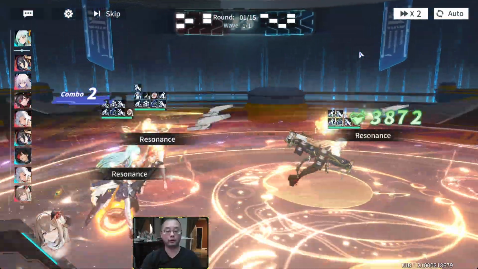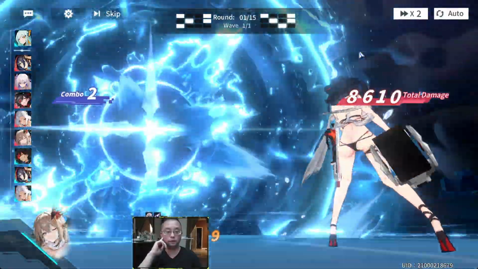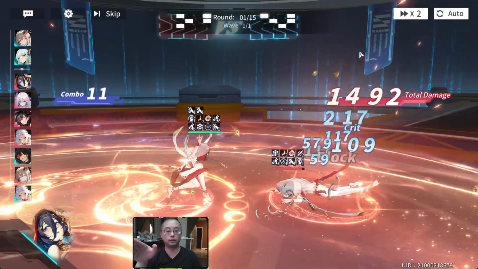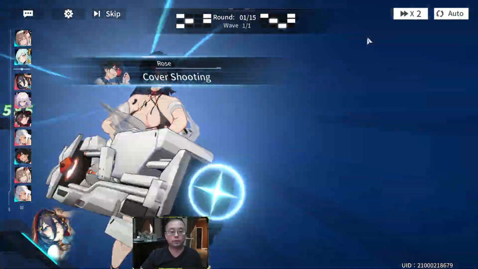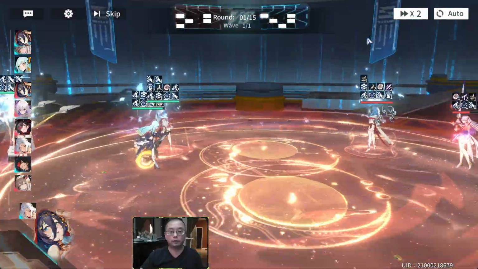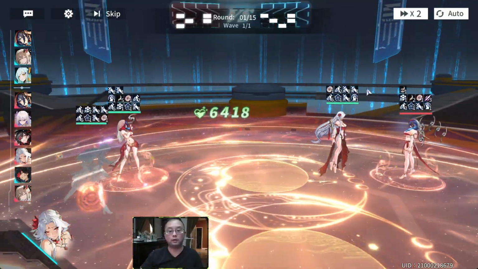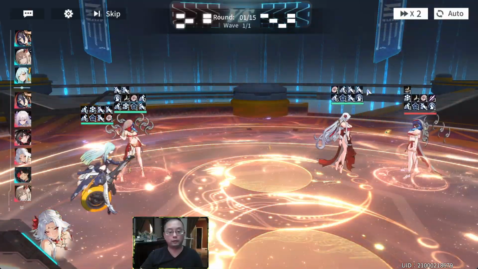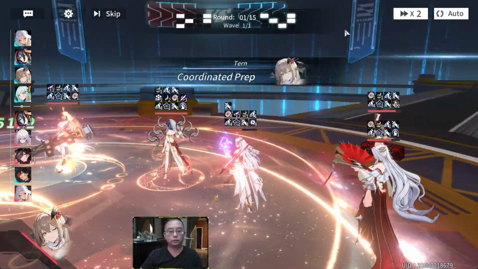Okay, so now we're outspeeding the opponent. We have control of the speed war. Okay, and then my Frost Jade's gonna go. Oh no, Luna's gonna go. And we have 5 Moonblade stacks already, so this will really improve our survivability. But he cast the Moonlight Aegis, so our damage is going to be neutralized. And I hear that Rose's value is lower now because apparently Luna is a counter to Rose.